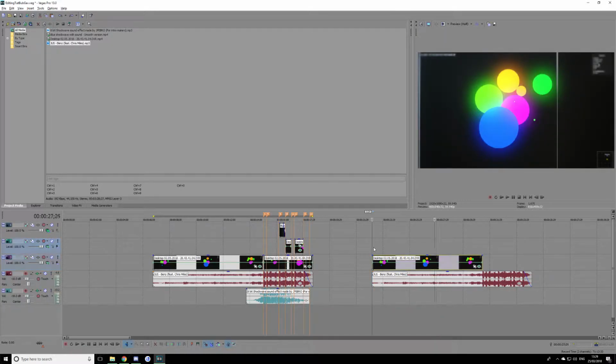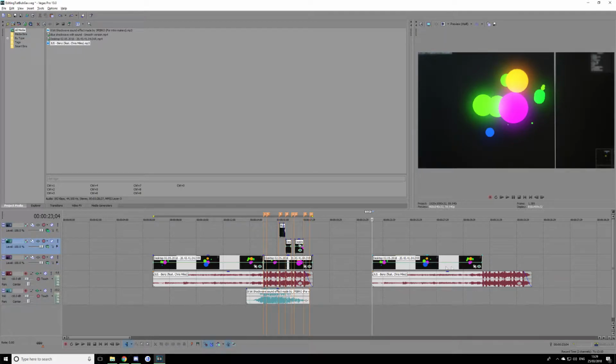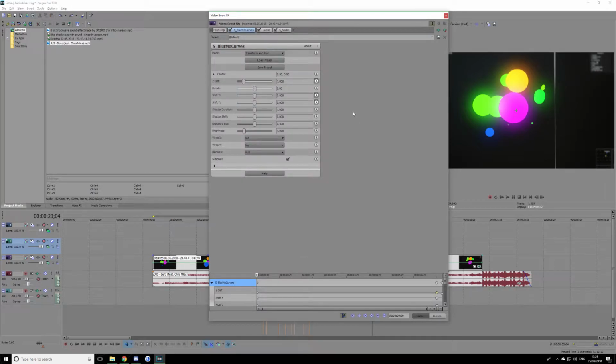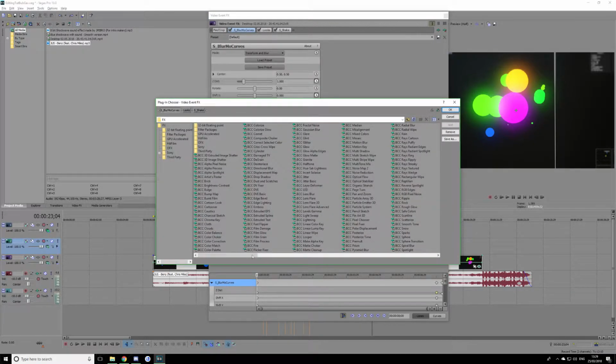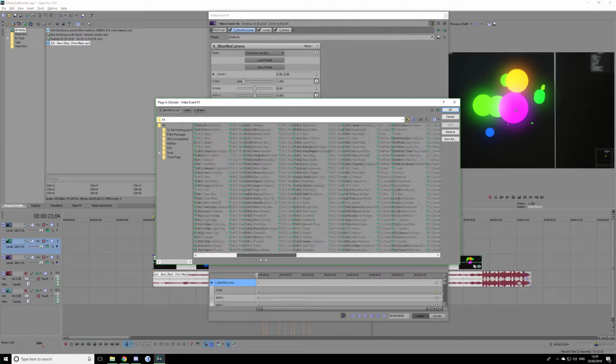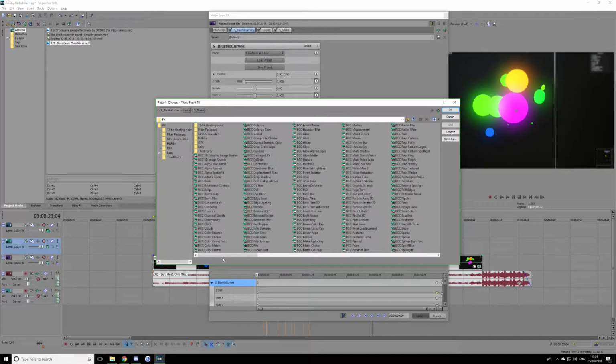So the next part, we're going to edit this build up. Effects you're going to want to use: S_BlurModeCurves, Magic Bullet Looks, and S_Shake. You can do that by clicking the green thing here and selecting them from this menu. Now this goes without saying, guys, you are going to need Sapphire Effects plugin and Magic Bullet Looks. I don't think I use BCC in this, but anyway, if you don't have that, this isn't going to work, so don't even try it.